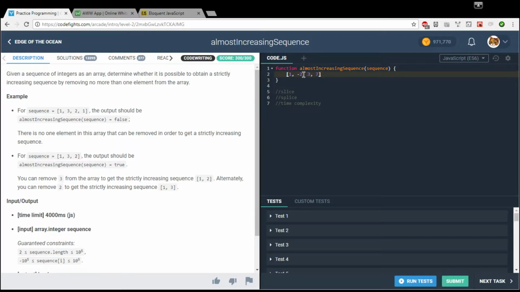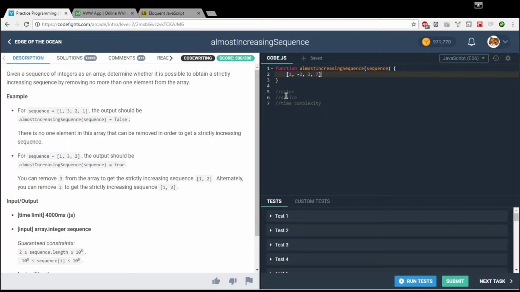So if we were to cut out the -2 here, then we would have a strictly increasing sequence. So by cutting this out, we'd be fine. That means this array should pass. This should return true because we can get a strictly increasing sequence by removing one of the elements. So that's basically what it's asking us to do.